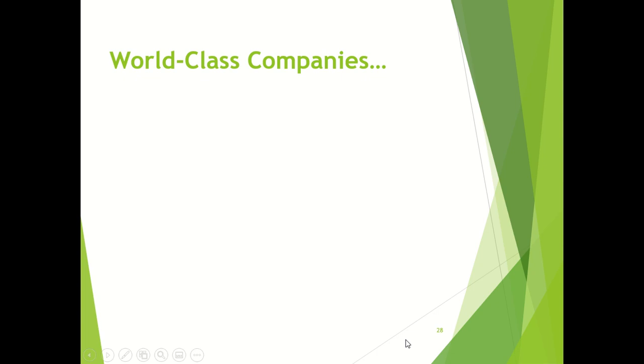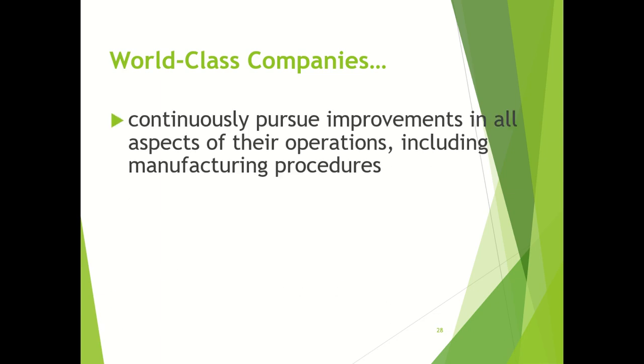So the next part of the topic discussion under this chapter is all about the world-class companies as well as the lean manufacturing. Okay? So when we say it's a world-class company, okay, it is being characterized by number one, okay, this company eventually pursues improvement in all aspects of their operations, including their manufacturing procedures. Okay, they continuously improve, continuous improvement. Okay, then they are highly customer oriented because the feedback of their customers are very important, okay, for their stability.